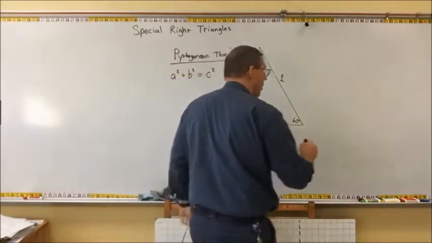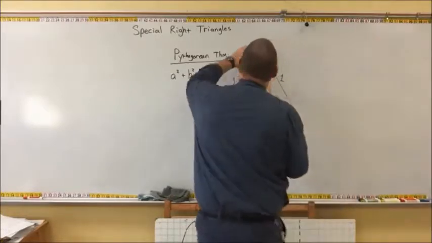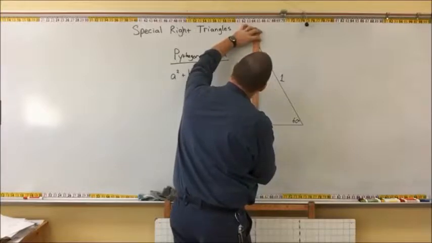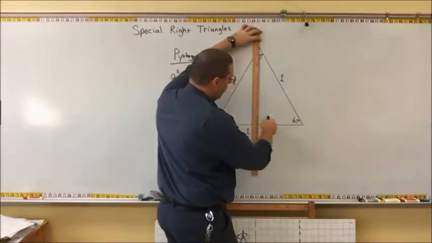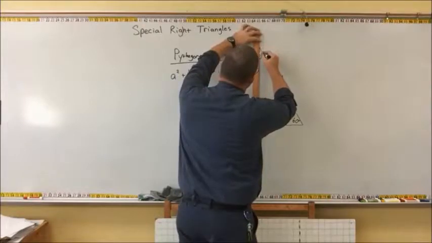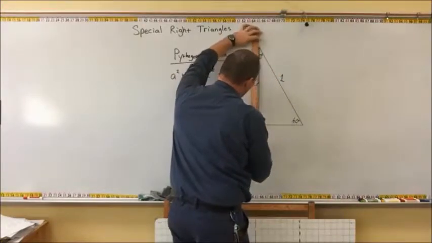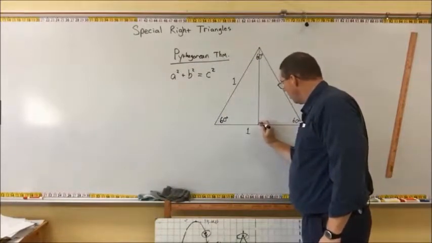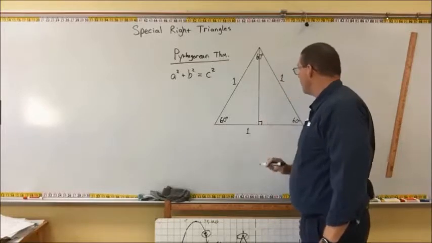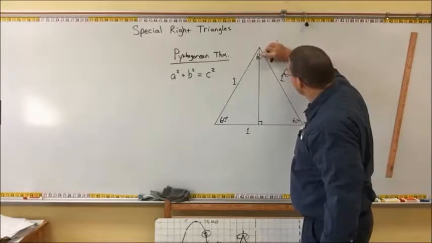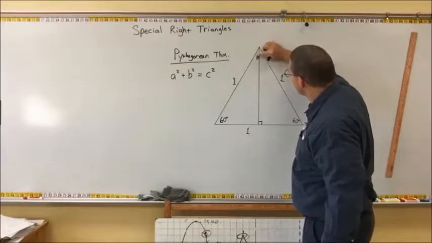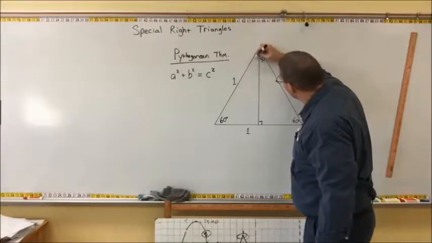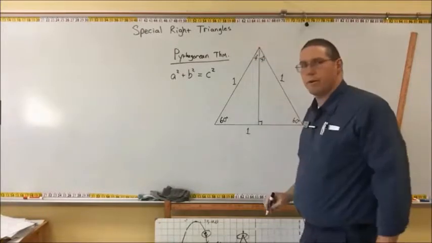Okay? So I'm going to go ahead and draw a straight line from this angle down perpendicular to this side, the opposite side. There we go. And what that did is I just drew a line segment that is at a 90-degree angle. And now this 60-degree angle is not 60 degrees anymore. I mean, this is still 60 degrees, but what I've now created are two 30-degree angles. So that's 30, and this one over here is 30 degrees.